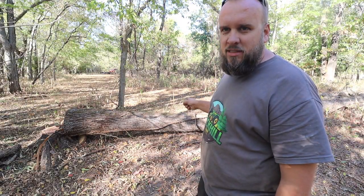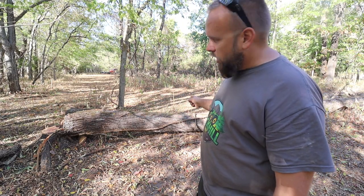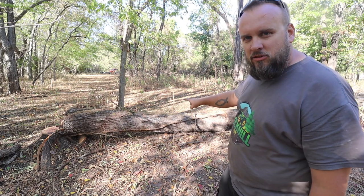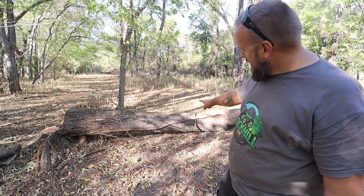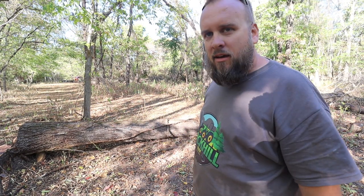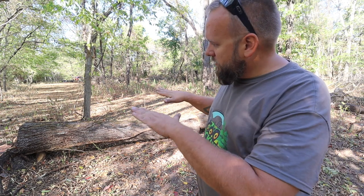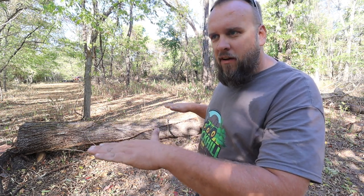So me and Billy came out here and cut down 3 trees probably 2 weeks ago or so, and each one has at least 2 saw logs. So we're gonna see if I can use the tree puller, because that's all I have, and carry out these saw logs. Before I got here, I thought I might be able to use the jaws and pick them up from the end, but these are too heavy for that, and if it worked, it would tear up the log. So I'm gonna try to get under them, and if they feel stable, I'll just carry them. If they don't feel stable, then we can use a chain to move them or whatever we need to do.